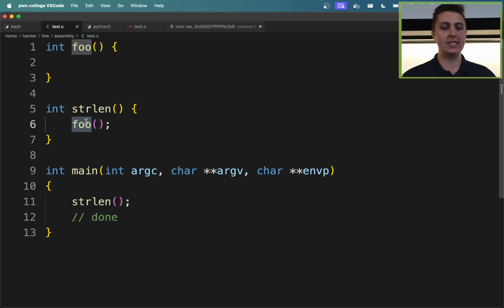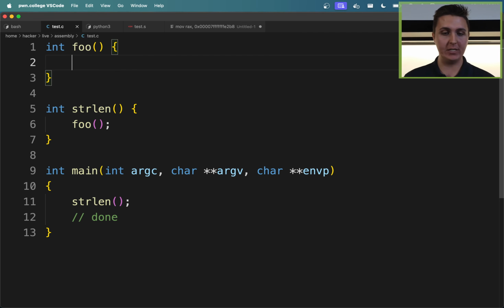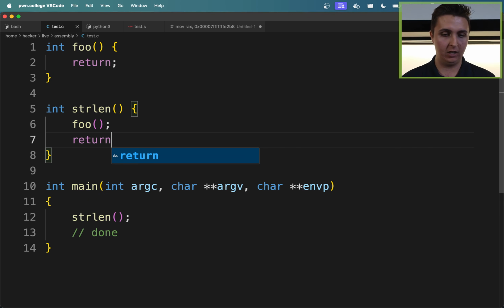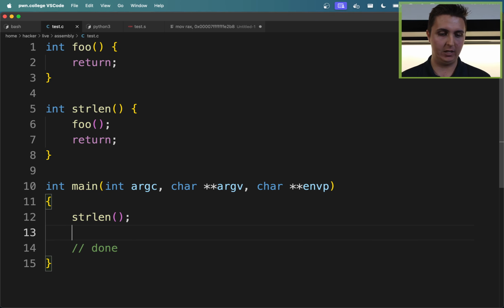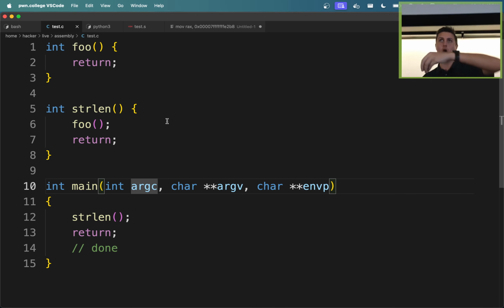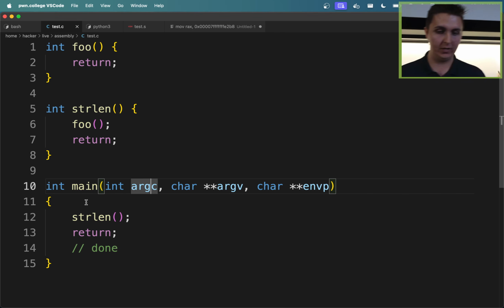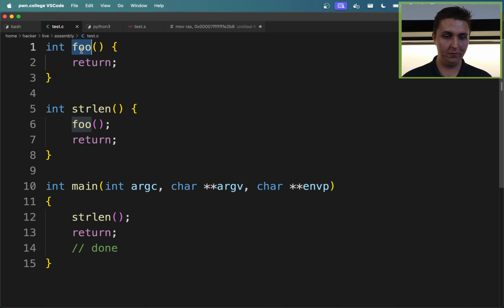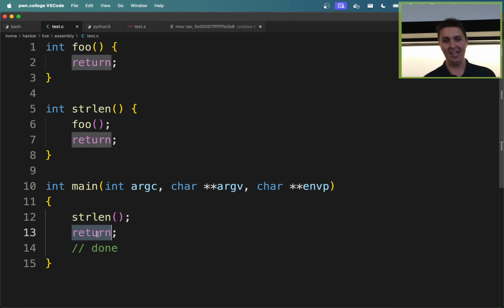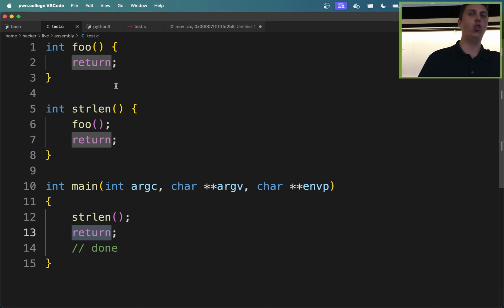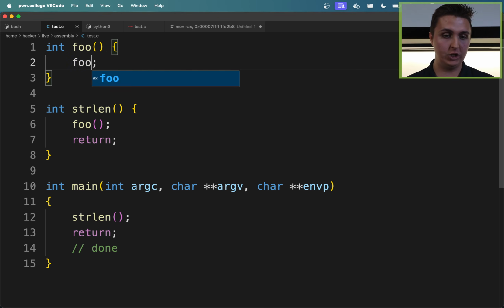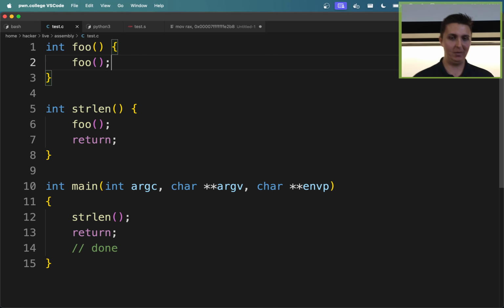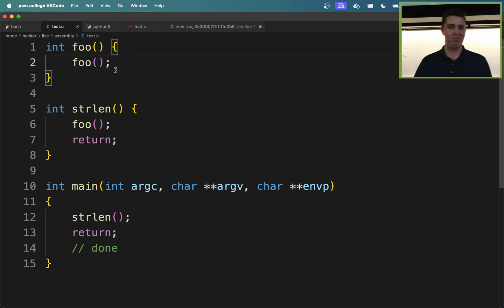So then we increase the depth by 1 because now we're in strlen. But then strlen calls foo, and somehow when you do all of these returns, like if we return here and then return here and then return, somehow we need to unwind this hierarchy of calls. Someone called strlen, they called foo. Foo needs to get back to here. Who needs to get back to here? You could scale this out times 20, times 30, times 50. You could have an arbitrarily long call depth. Or you could have recursion where foo calls foo. If you do this, it's going to run forever, but you've seen recursive algorithms, you know how to make them break out.